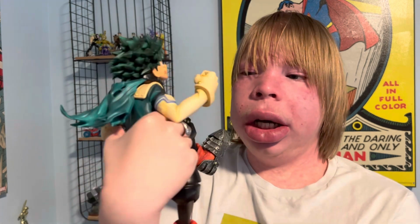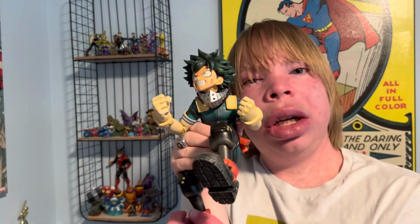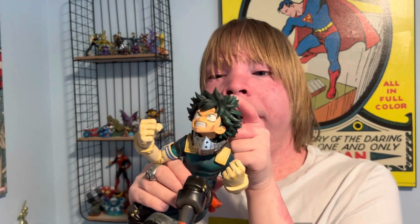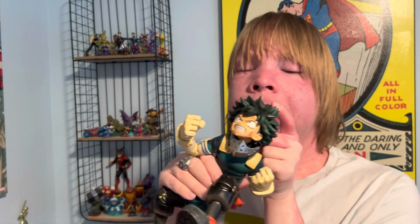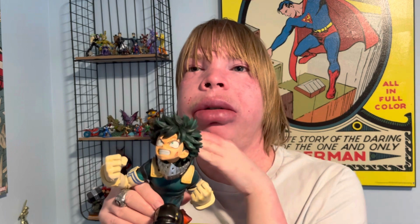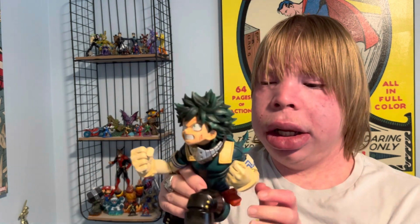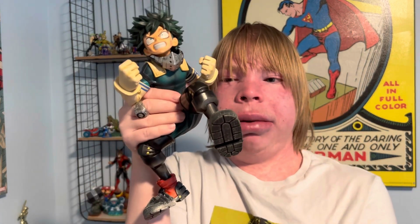And yeah, I really like the details on the figure due to the shading of Zuko Midori's hair, putting some black contrast to Zuko Midori's green hair. And I really like the statue.